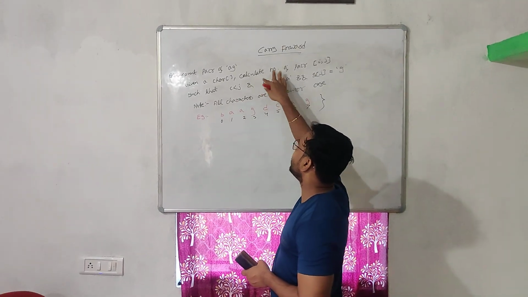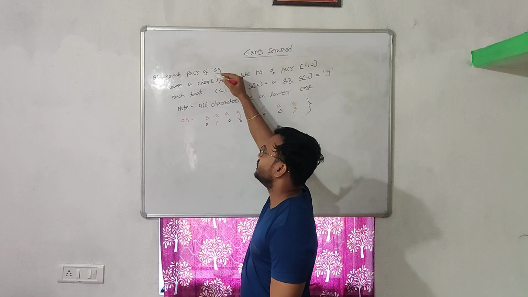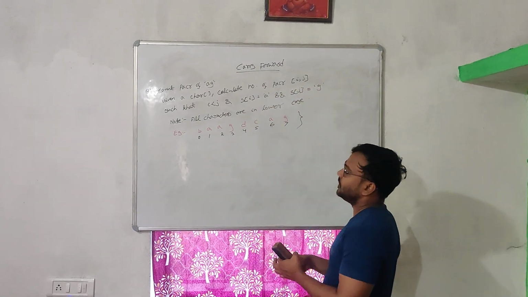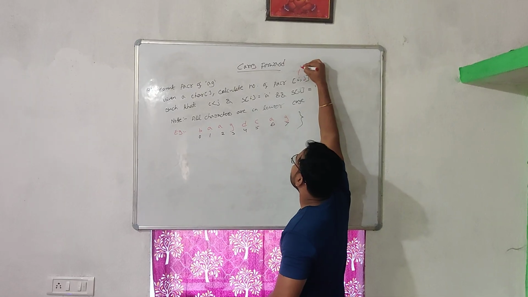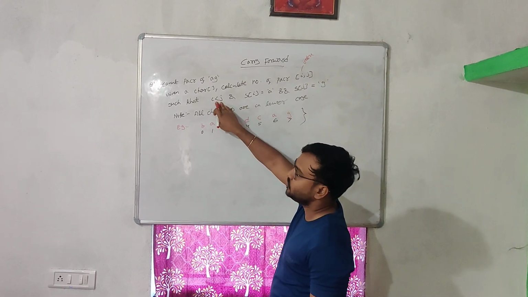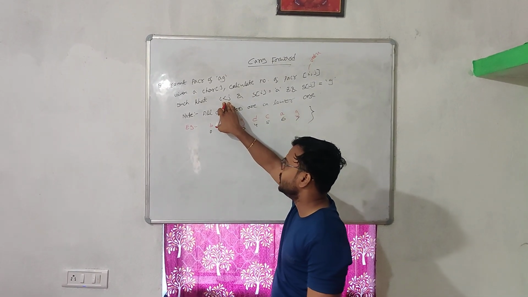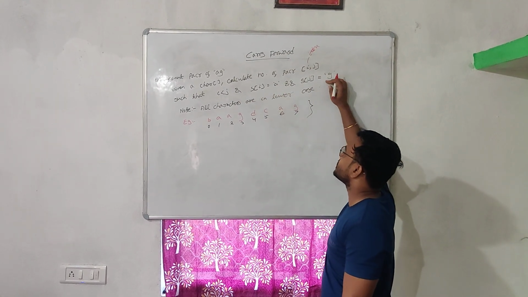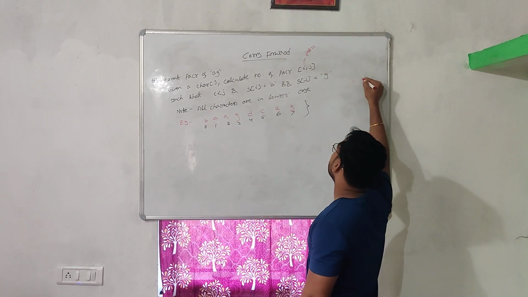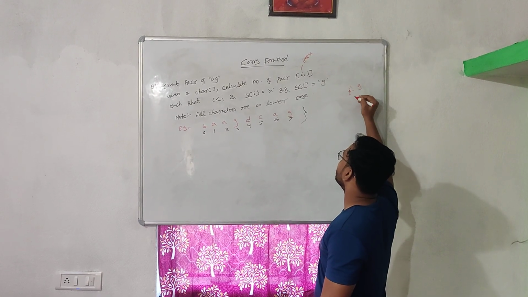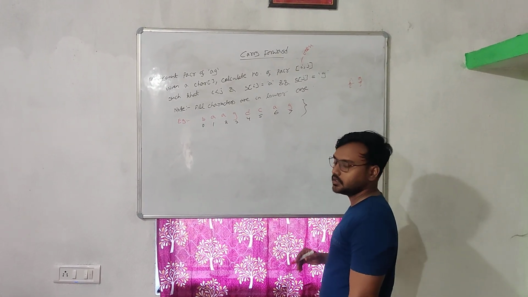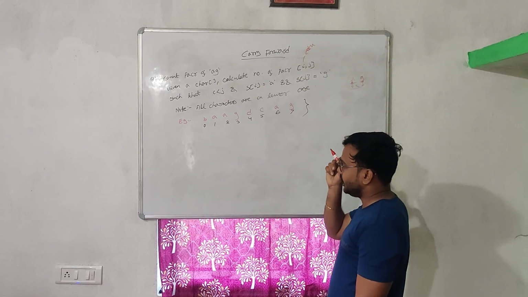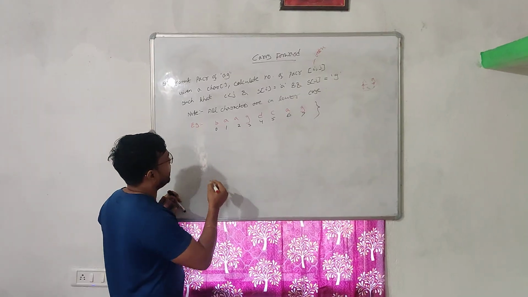If you see here, I have already written a question: count the number of AG pairs. Given a character array, calculate the number of pairs of i and j, where i and j are indices, such that i is less than j, s of i is A and s of j is G. That means I am going to calculate the AG pairs. So the i index will have the value A and the j index will have the value G. This will be my pair, and i needs to be less than j. That is the requirement.